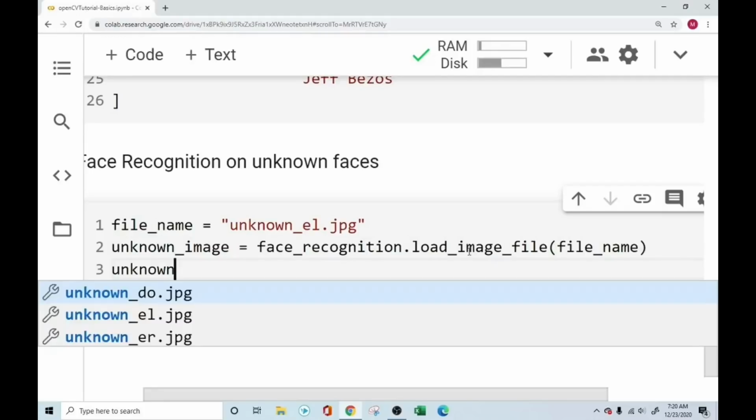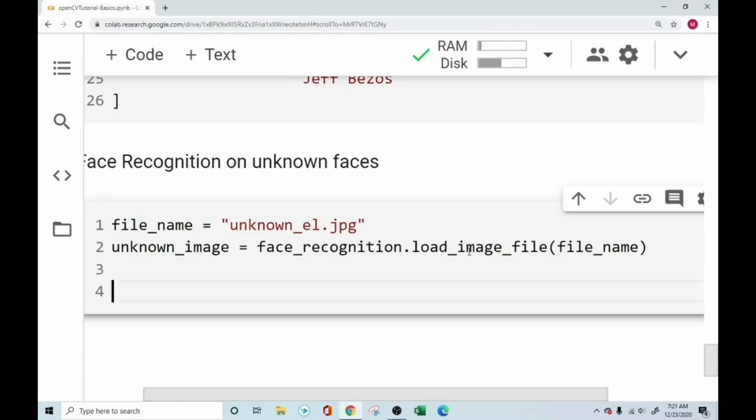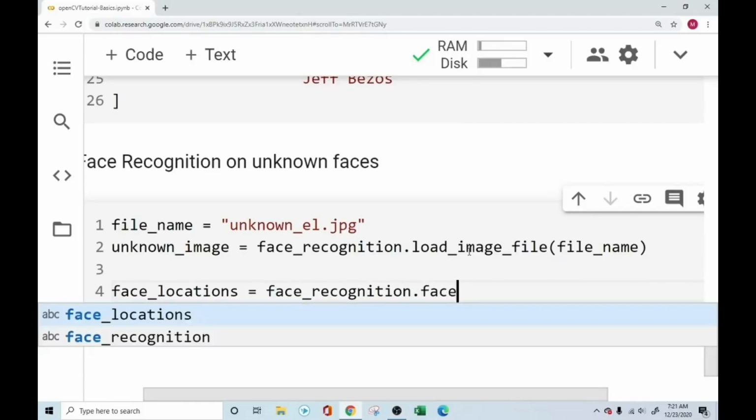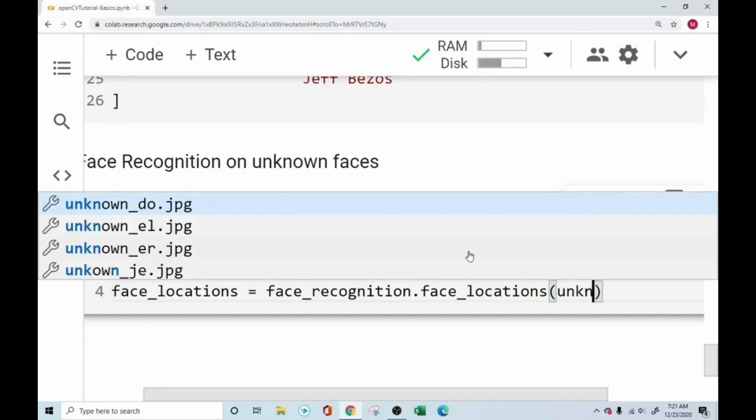Now we have unknown image to draw. We're going to call this image as something that we are going to be using to write down. In fact, we don't need to draw this image. Let's call the encoding profile for this guy. So we'll say, okay, where are your face locations and where are your face encodings? So you have your face locations, which are given by face recognition dot face locations using the unknown image that we have up here.